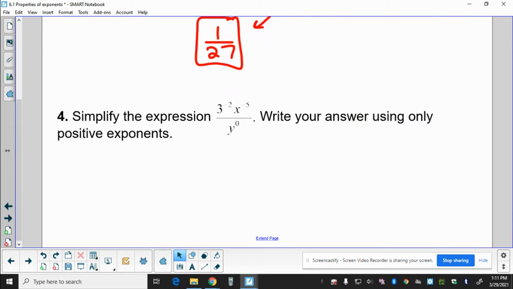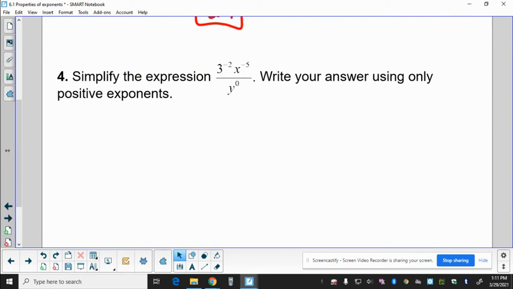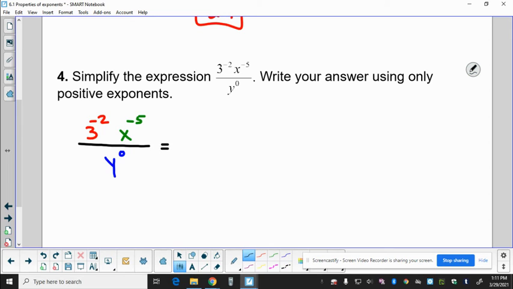Let's go down here. Let's take this expression. I'm going to rewrite it. All right, let's see, what does this become? Let's start with this term. This is a negative exponent, isn't it? So it's going to move down here. This is going to go in the denominator, but once it moves, the exponent becomes positive.